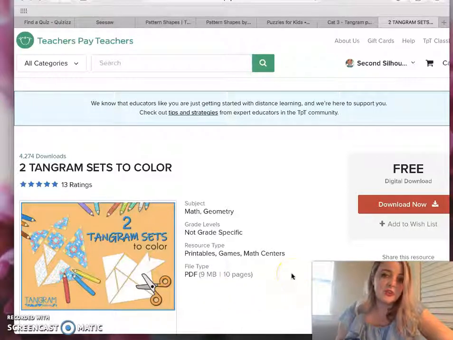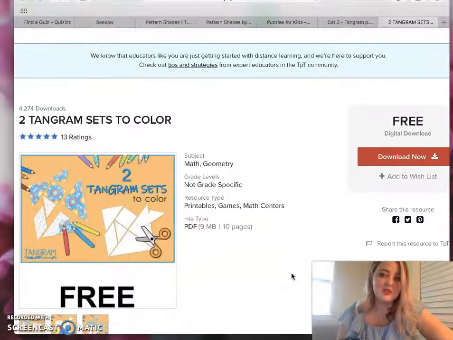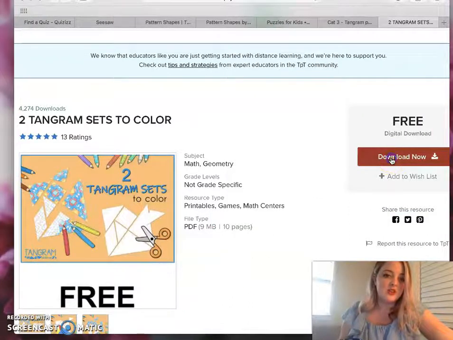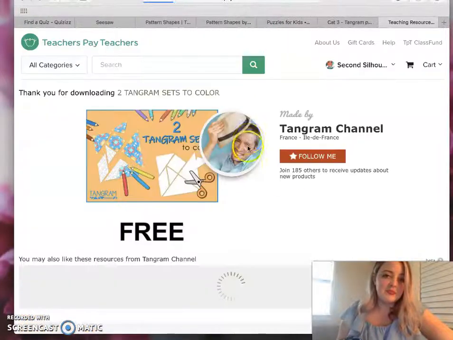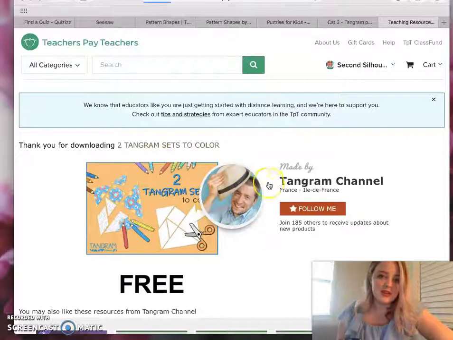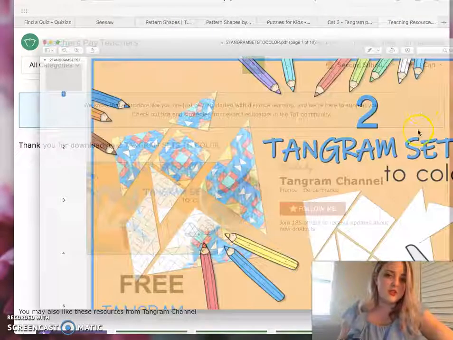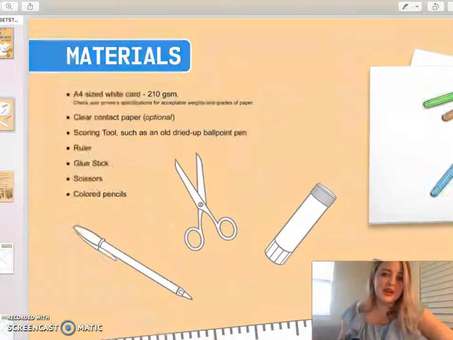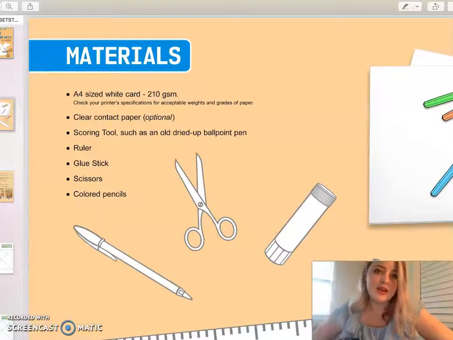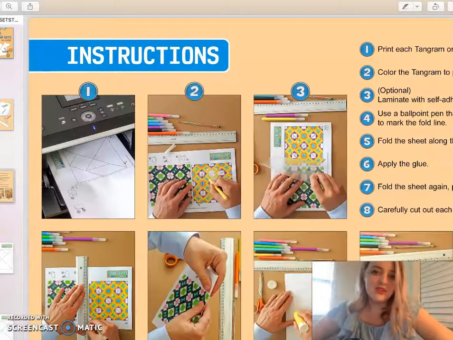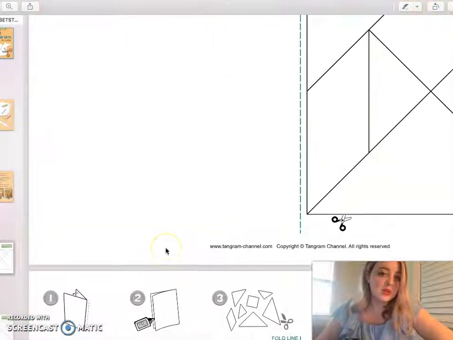There are also plenty of sets online. This one, for example, is one that you can just download for free. It might ask you to create an account. If so, you can create an account for free. And then it will show you various puzzles that you can color. They've got just the plain one here.